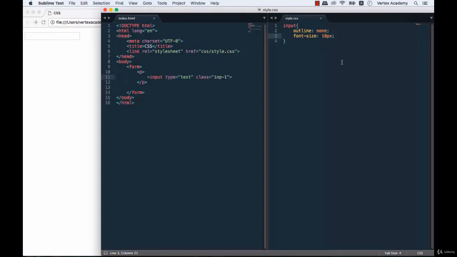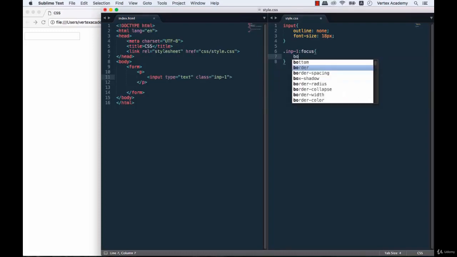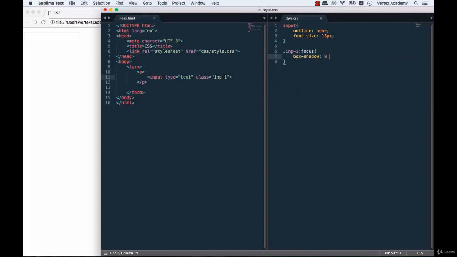This pseudo class allows us to stylize the input whenever we click inside of it, whenever we focus on it. In order to use it, we will write the selector imp1 so this finds our input. And then colon and we write focus. And say we want to add a little shadow when we focus. So we could add here box shadow 0, 0, and 10 pixels. And say RGBA 0, 0, 0, and 0.8. It's almost black with a low transparency.